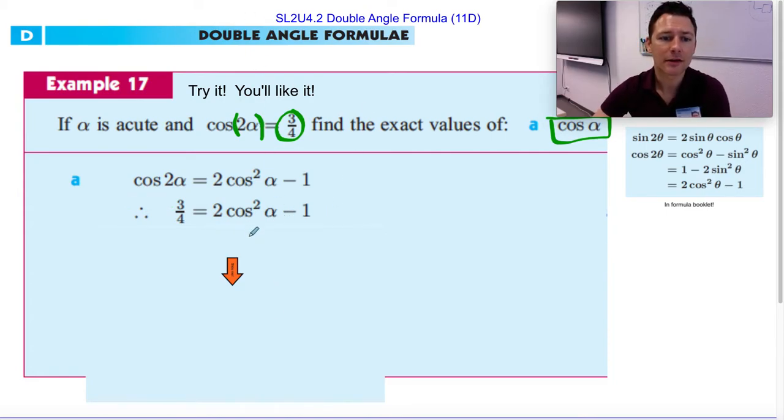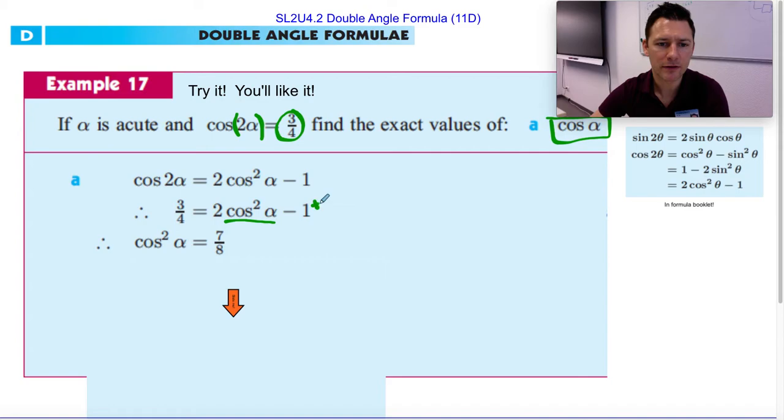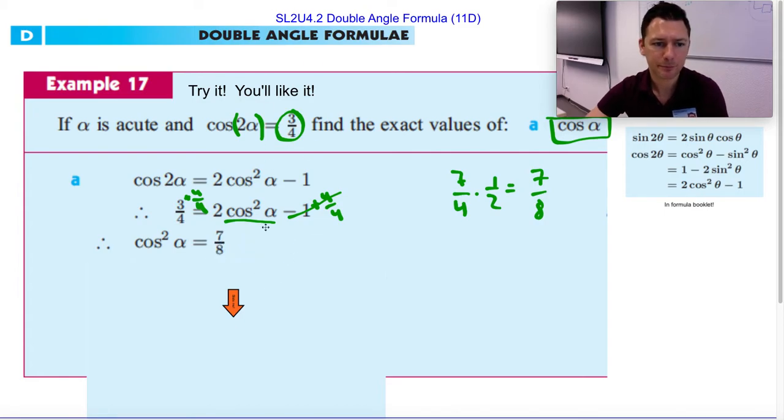Let's try to isolate cosine squared of alpha. That should look like this. If you take your 3/4, we've got to add 1 to both sides. Instead of calling it 1, I'm going to call it 4/4 because we've got to add to a fraction over there. Right, so this is plus 4/4. So negative 1 plus 1, these cancel out. And on this side we have 3/4 plus 4/4, 7/4. And then we'd have to divide by 2 or multiply by a half. Right, so really you have 7/8. So that's where this piece comes from.